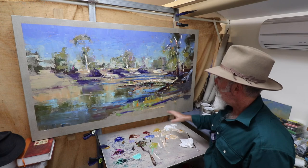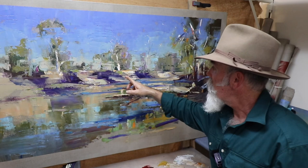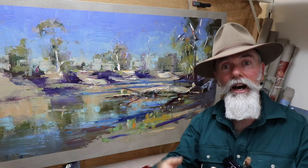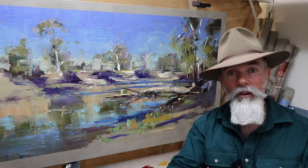And, like I've done here, the softness allows the sharpness of these trunks to stand out. So these trunks, as I've put them in, are quite a hard, sharp edge. But at the same time, if you want that sharp edge to stand out more as an accent, it's quite good to put soft near it, because soft and hard is a contrast. So the hard edges actually look harder because of the softness. And that softness actually looks softer because of the hardness of that. So it gives you that contrast again and draws your eye in and helps it finish it.